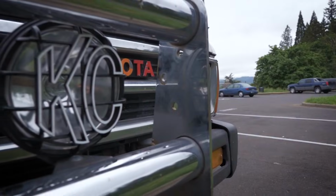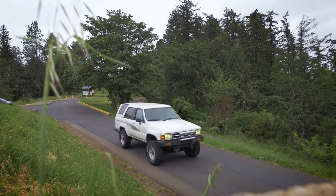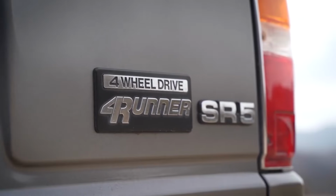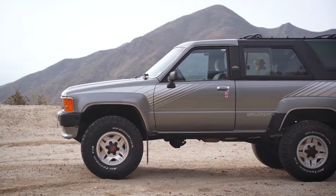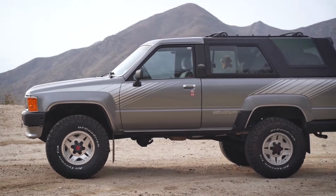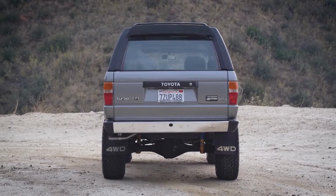This engine would be great if you want a car that has no electronics in it. If you're the type of guy that worries about an EMP or the shit hitting the fan, this is the perfect vehicle for you. The only problem is if you like to off-road, although it does have the solid front axle, which is very desirable, going up steep inclines makes the carburetor choke, so you would want to get a fuel injected 4Runner if you care more about off-roading on steep inclines.